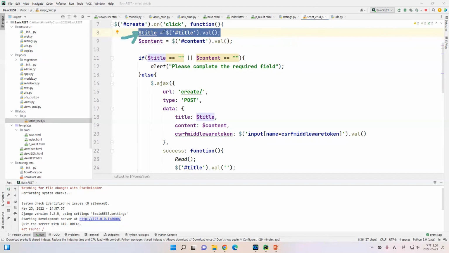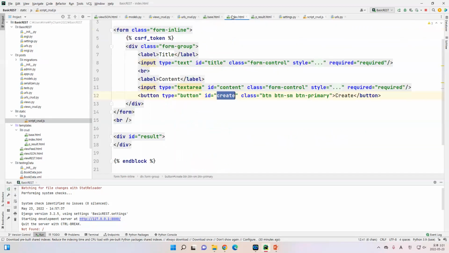So I have the dollar title equals to the dollar, the ID title, and then I would like to check the value. What is this ID title? It is located in the HTML file. The ID title, it is here.